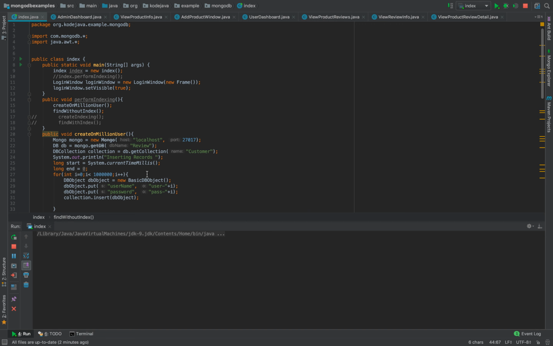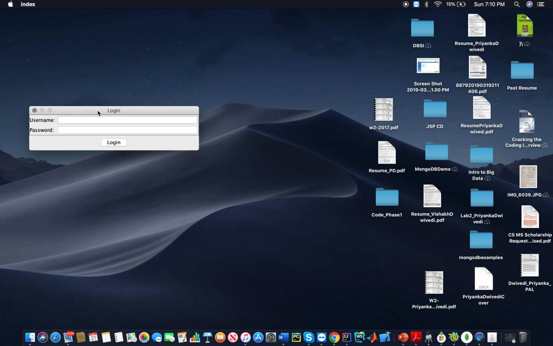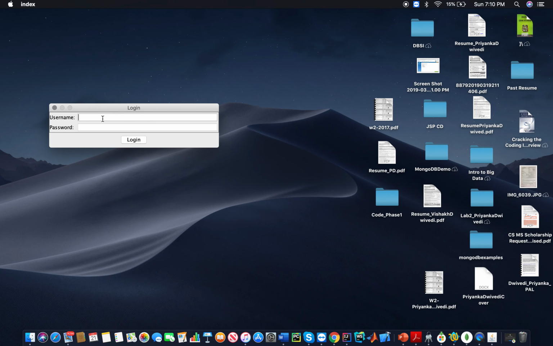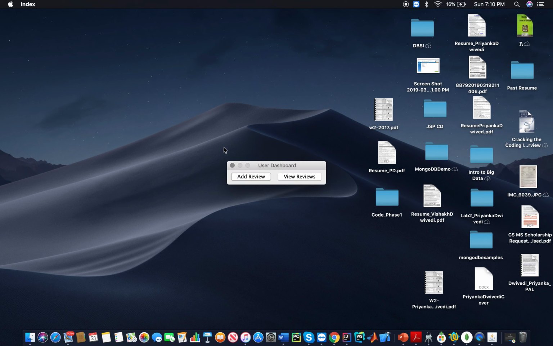For the demo, I just run the index file and it loads the login window. I'll just use one of our test users' credentials and log into our system. As soon as the user logs in, it goes to the user dashboard, which has two features: to add a review and view the reviews.